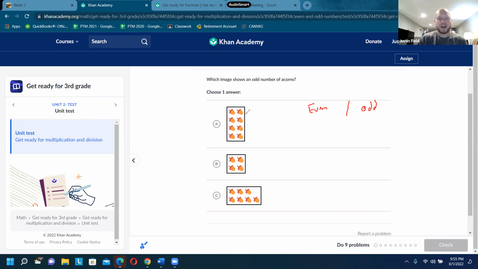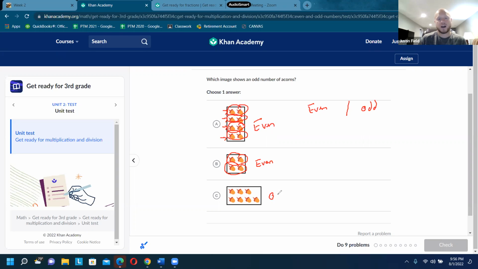Okay, but I'm going to tell you that this first one has an equal number in each row. You see that? There's 2, 4, 6, 8. So this is even because we have the same number in each row. There's no leftovers here. So what about this one? Would this one fit that definition? It would, because there's 2 rows and they have the same number, even again. And this one right here has a leftover. So we have 2, 4, 6, and then that extra.